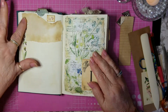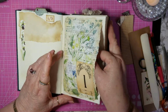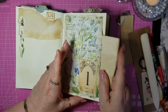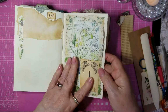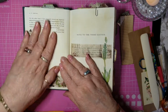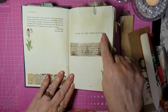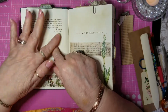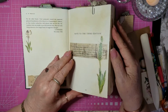I do have some botanicals cut out here in a number 9. This right here is a pocket. And I have more writing space in here, just a piece of old paper. Well, I made it look old and put it in the pocket. I just like the numbers, so I put the numbers on here. Remember, these are people out foraging in the wilderness or in the forest and countryside, looking for botanicals. This is something that Einstein said in December 1916, and I thought I'd just leave it in the book. Botanical, this is not a tuck, just a decorative piece.